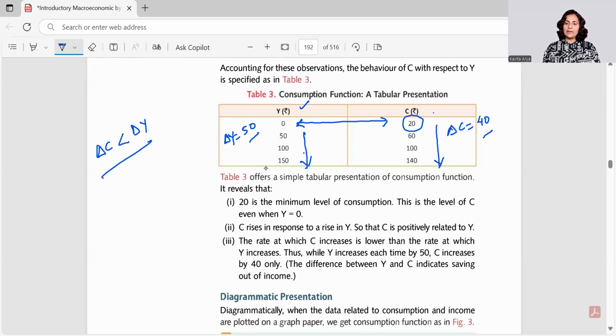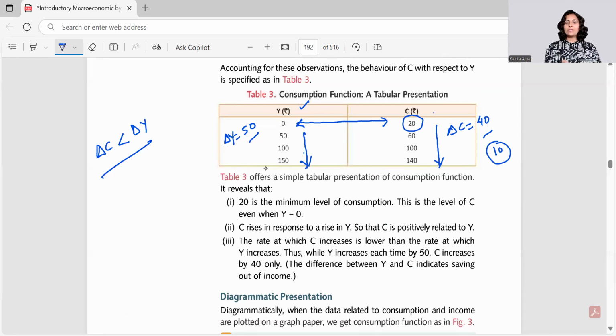Because if you talk about the real life scenario, if you have 100 rupees with you, you would tend to spend out of that 100, 60, 70, 80, but it would be lesser than 100 because you are a rational human being. You know that the future is unpredictable. So you need to save a bit of your income from consumption, and that saving has to happen to safeguard you for the future, for any unforeseen circumstances. So the point is, there is some amount of 10 units which is not consumed at every next level. So what is that? That is savings for the economy.